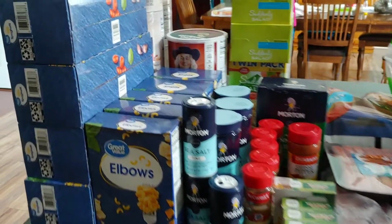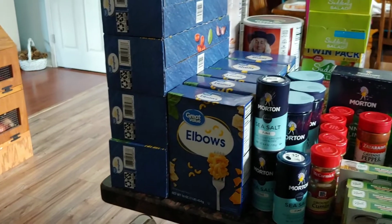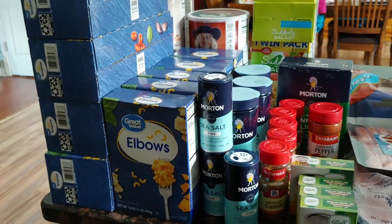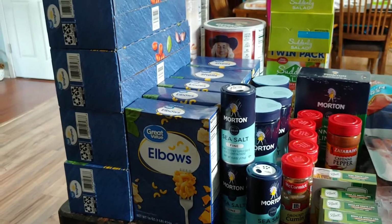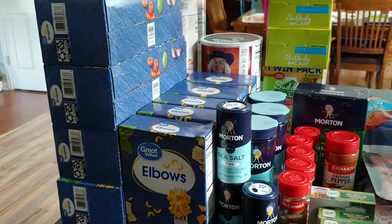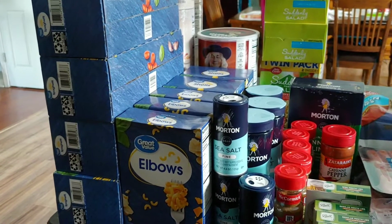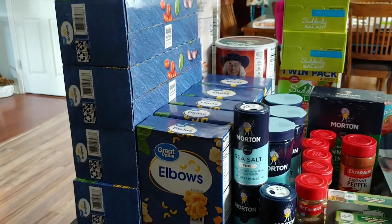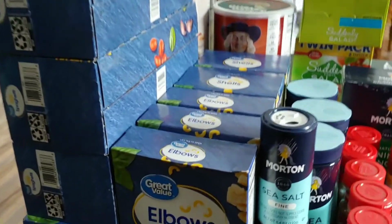So let's start here. I have 4 4-pound packs of spaghetti. And right now, guys, prices are going up on things. And at my store, the pasta is still the same price as it used to be. Now, at the local store at the Piggly Wiggly, prices have already gone up on the pasta. So I found these at a great price, and I went ahead and picked them up. So if you want to go ahead and do that, too.